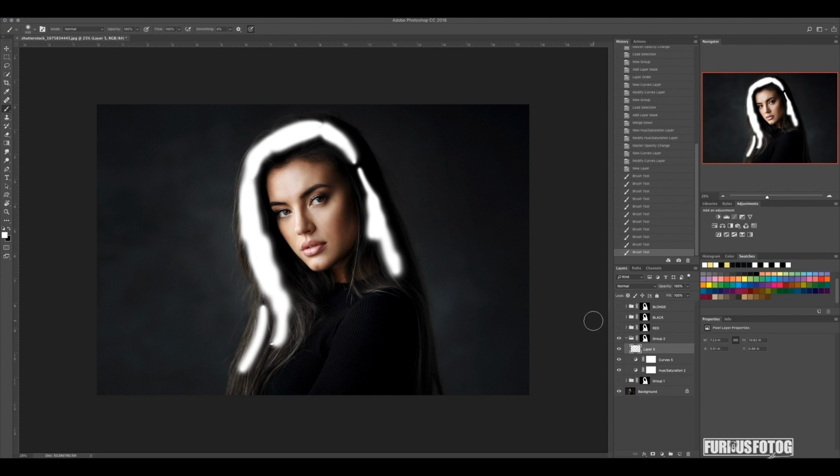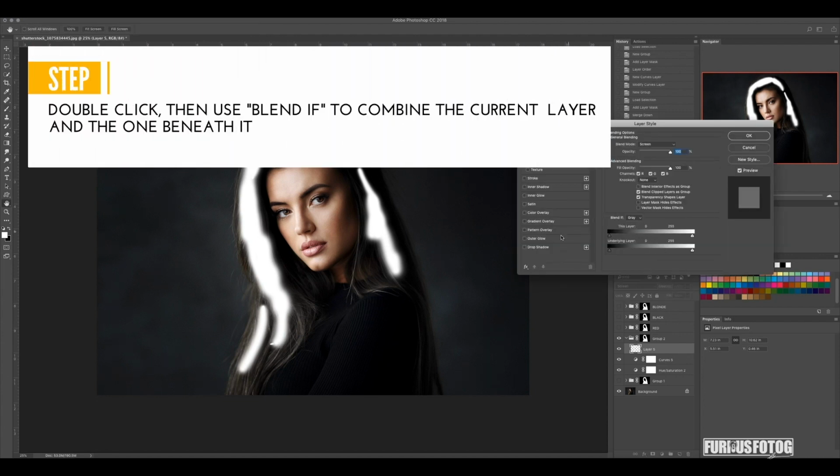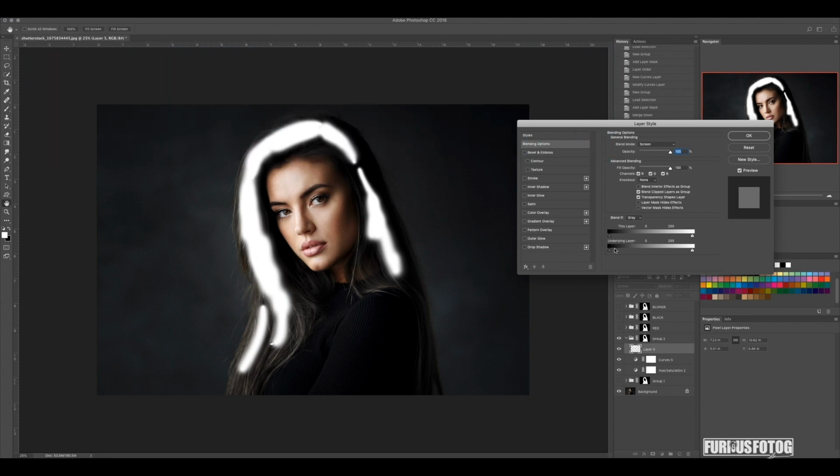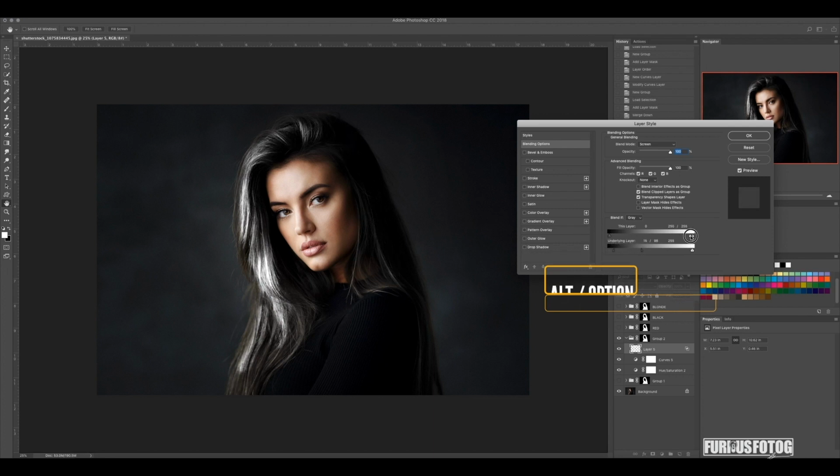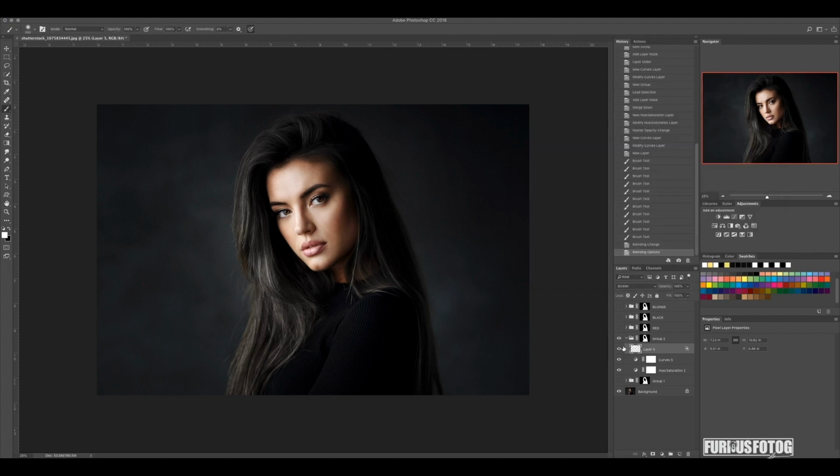Now, that looks kind of atrocious, doesn't it? If you had it on screen mode, if it was slightly different, let's say a blonde color, which we'll do in blonde, it would blend a little bit brighter. But here, there's nothing more to blend, it's white. What I'm going to do is blend if. So double click the layer, and from here, you're going to hold the Alt or Option key, and we're going to adjust this wider like so, and we're going to adjust this down like so, just to add a little more body to the hair.